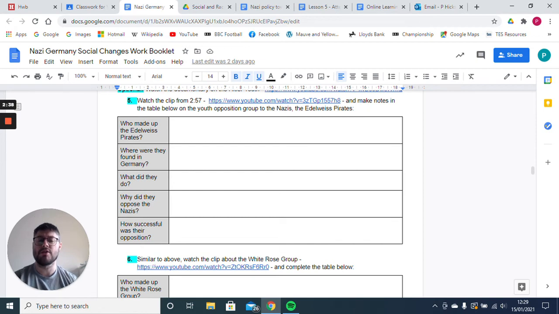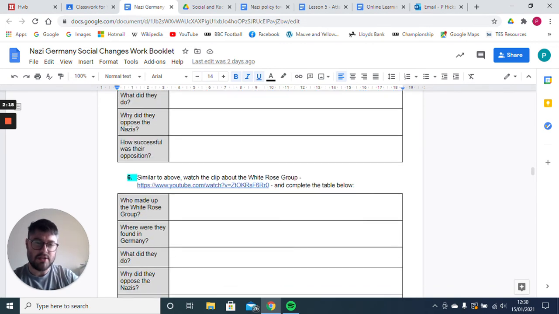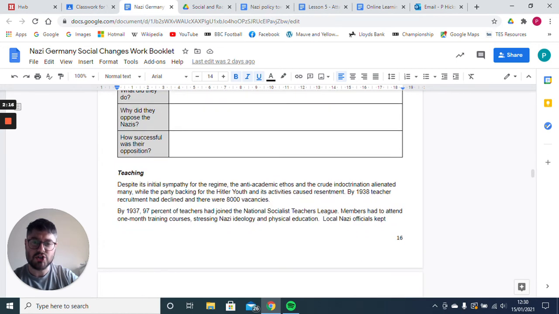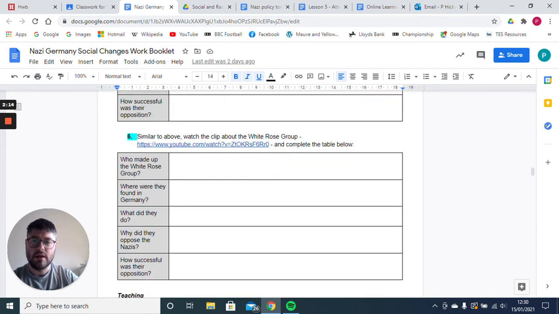I know usually we'll be doing the French Revolution stuff, but I feel it's quite nice to get the momentum going with the Nazi stuff at the minute. I'm not second guessing what the exam board might say or do. They might still get you to do stuff on the French Revolution, of course. We will come back to that fairly soonish. But I just feel there's an opportunity here to get quite a large chunk of the Nazi course done.